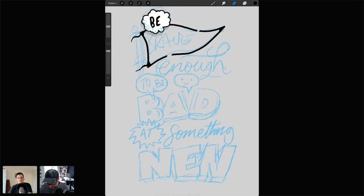I don't know why. Matches my sort of loose, not perfect lettering skills. And I do like sort of cut-ins. I'm using the detailed brush to do some cutting bits, and I like bits where it looks like parts of the flag are falling off. It just adds a little bit of imperfections to it. No, I like it. It adds a lot, actually. So that's my black area done.